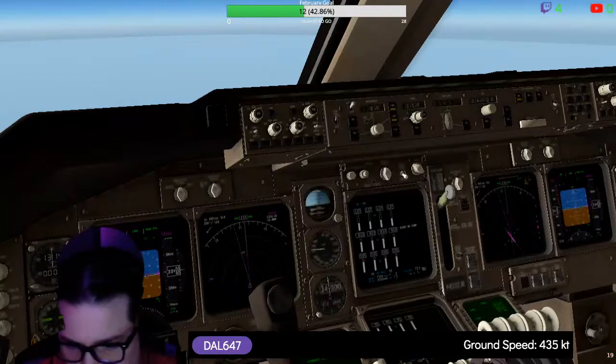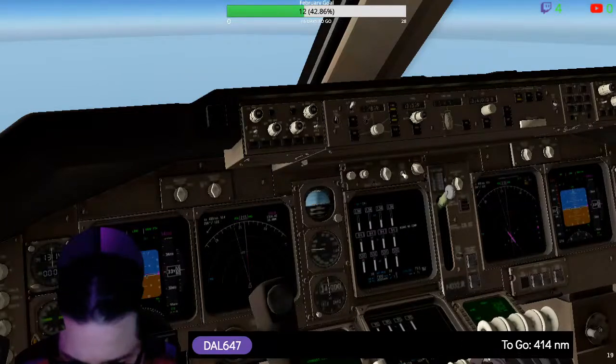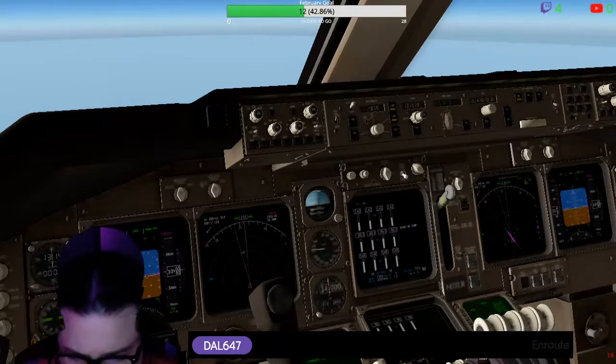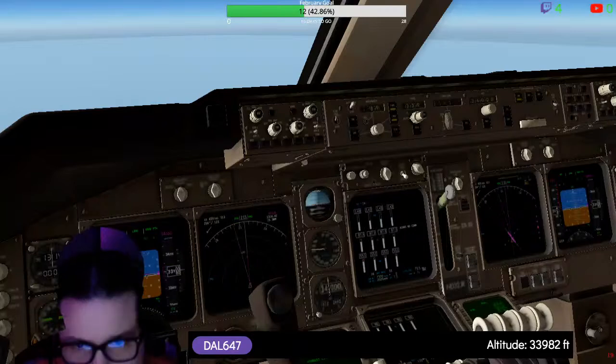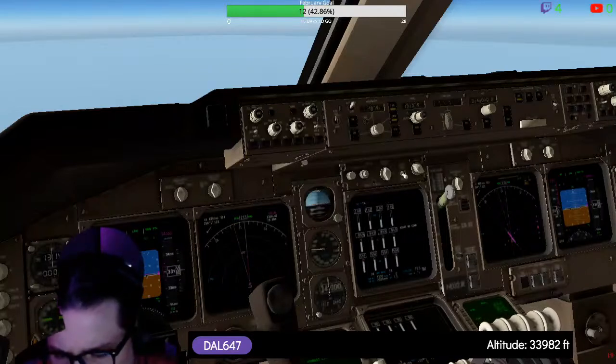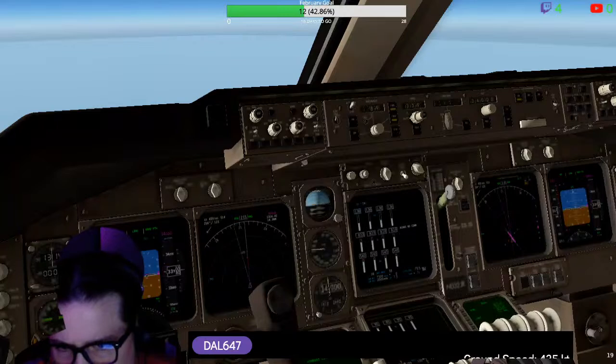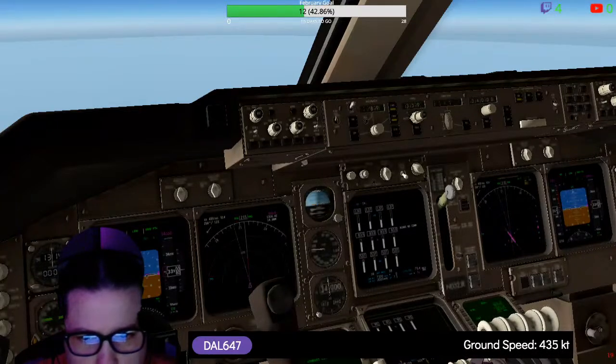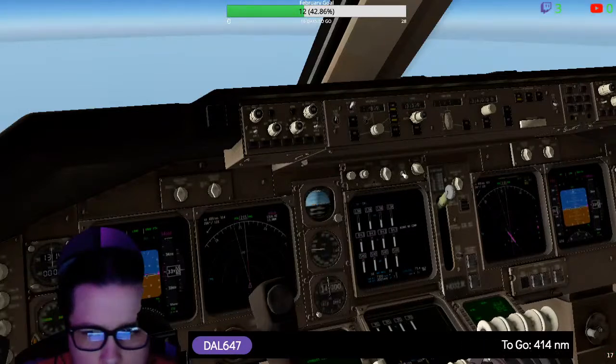Alright, so let me set that into my altimeter, 29.97. I want to set my minimums altitude, which my decision height is 310 feet. So I'm kind of mad this plane doesn't call out minimums.